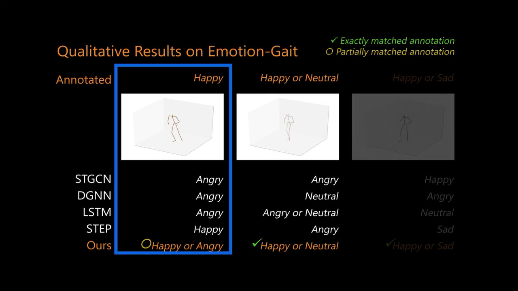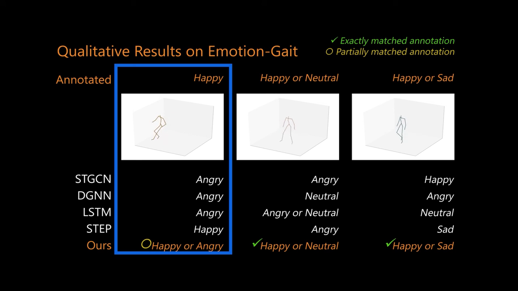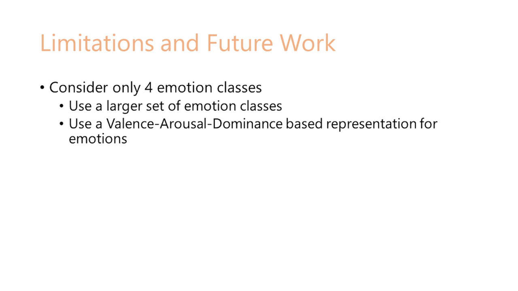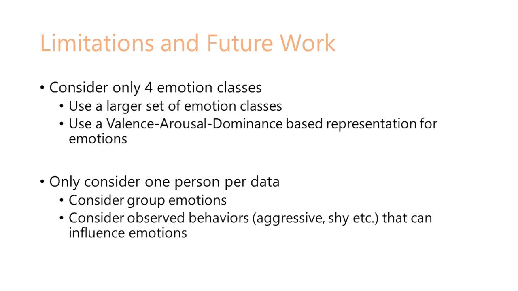To summarize, we have developed a semi-supervised approach to perceive discrete emotions from people's gaits with a mean average precision of 0.84, outperforming current state-of-the-art by 7 to 23%. We have also highlighted the benefit of using unlabeled data to improve the average precision on classes that have very few labeled samples. Our current work also has some limitations. For example, we only consider discrete emotion labels and not the broader continuous space of emotions commonly used in psychology. We therefore plan to extend our work into a regression problem in the continuous space. We also only consider affective features extracted from gaits of one person at a time. In the future, we plan to explore emotions of groups of people and extend into other affective components such as behaviors and personalities that can affect emotions. This is the end of our presentation. Thank you for listening.